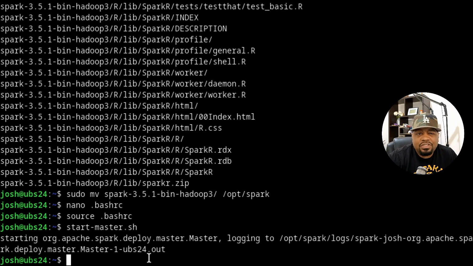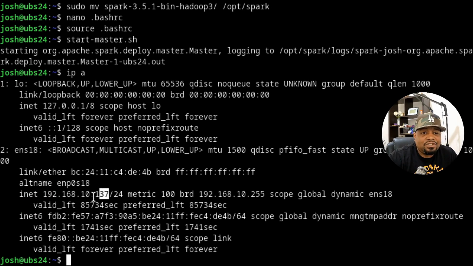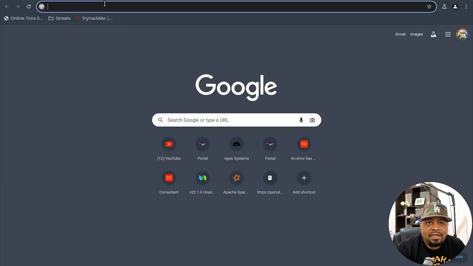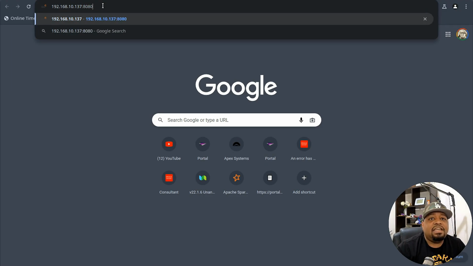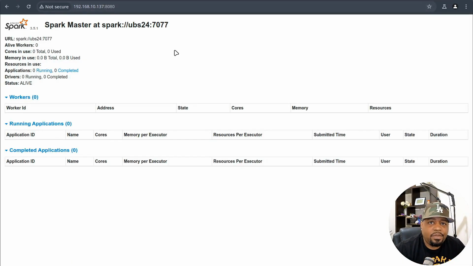And now let's switch back over to our browser real fast, because one thing you need is the IP address of your server to get some information from the master in order to start the worker. All you have to do is go to the IP address and import 8080 to see the Spark web UI. So real fast, we've got our IP address copied, and let's open up a new tab and paste our IP address in there, and then port 8080 and press enter, and that will get us to our Spark web UI. Basically what we're looking for is the address to the master.